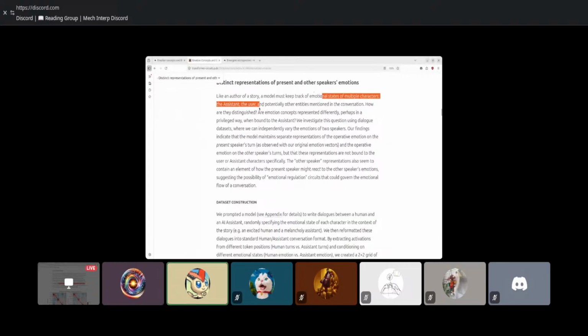Multiple characters, the assistant. I think there's another paper that I haven't found yet, that I was talking about. I have to find it later. They were also probing on different turns, like the lies and patterns of whether something is true or not flipped, or when it was thinking of the user, so it was tracking what the person who is speaking believes.